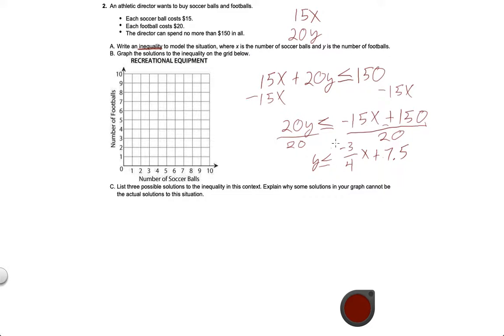And I suppose that could help out. Maybe this is the easiest way for you to graph it, and that's fine. You know your Y intercept is 7.5, so that's going to be right around here. And you know your slope is negative 3 fourths. So every time you go down 3, you're going to go over 4. So your next one would be 1, 2, 3 over 4. Your next point would be right about here. And you could keep doing that. 1, 2, 3. 1, 2, 3, 4. Right about here. And then you go off the chart. But you could sketch that line and come down. That is a perfectly valid way to do it.